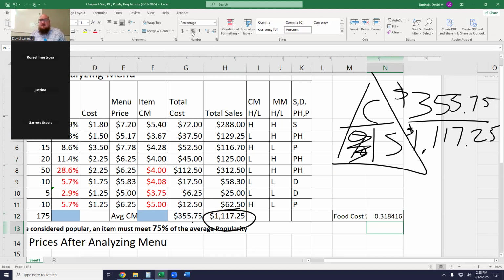That becomes 31.8%. Always want to have one decimal place on percentages.